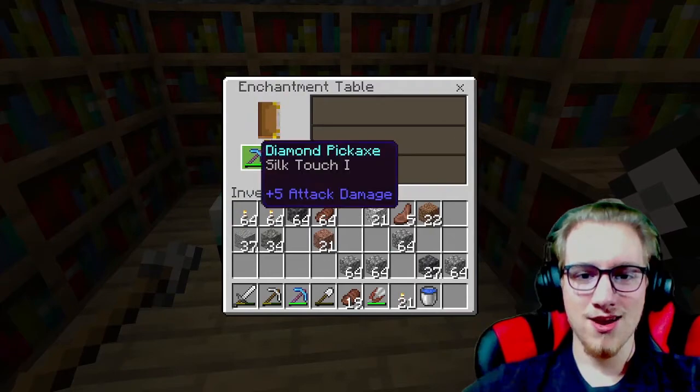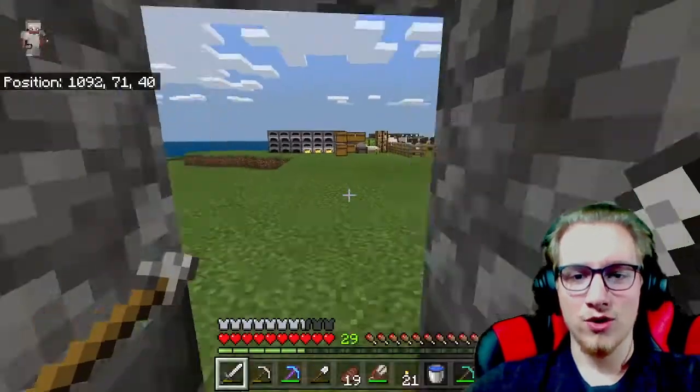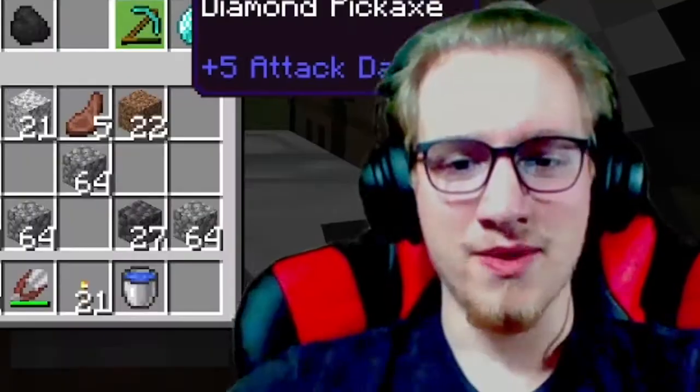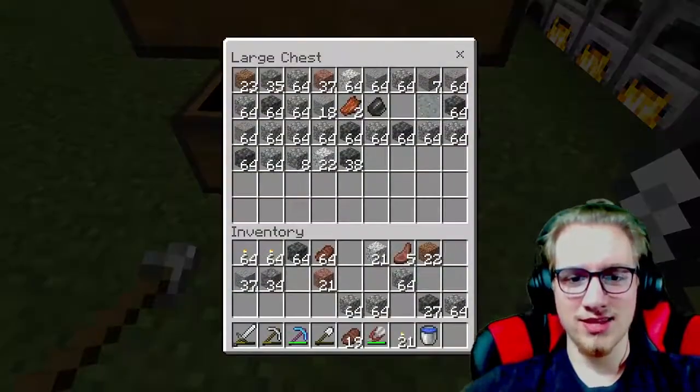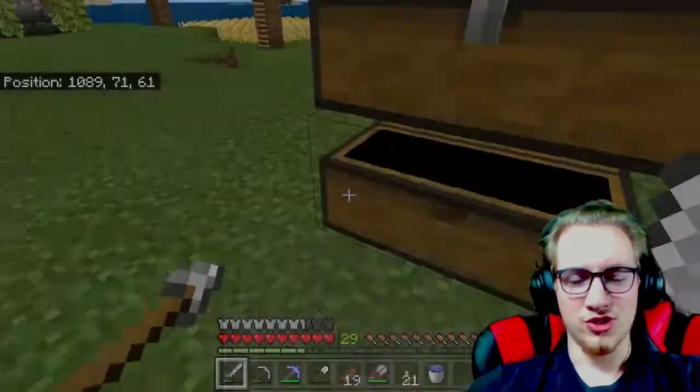Silk touch is there. Oh my god, it's just silk touch again. How are you so bad? Literally, how is that? I don't understand how it could be that bad. I just don't get it. Literally, this same exact thing happened last time. Maybe they nerfed the enchantments in the last update. I don't know, but that's absolutely insane.